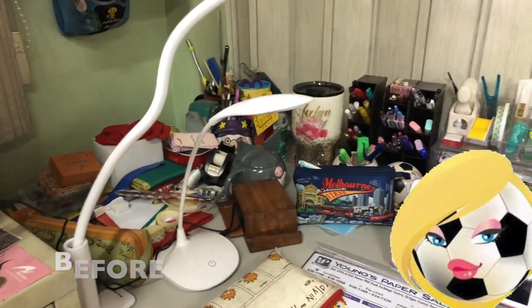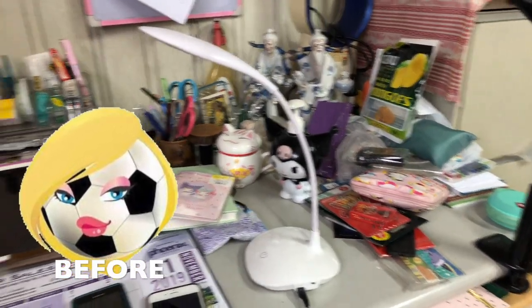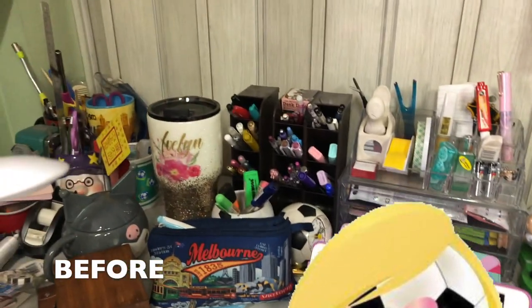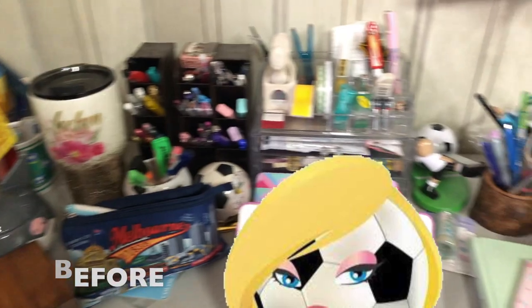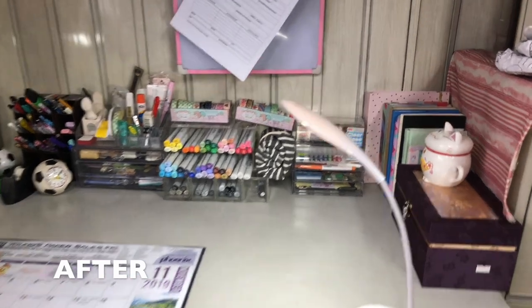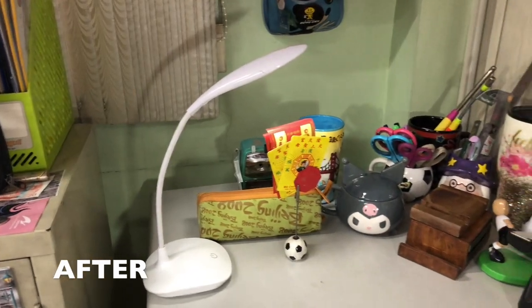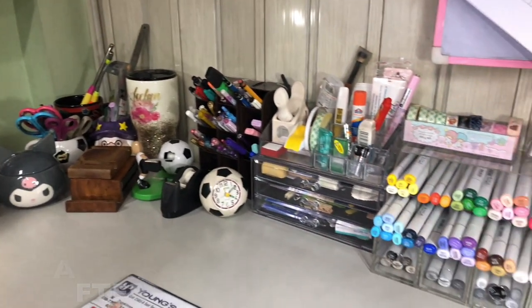This was my before. This is after the organization. I no longer detailed the cleaning process because I felt that it will just extend my time in doing the cleaning if I'm filming as well. And if I took so much time, I will just get lazy and will not push through with the declutter.